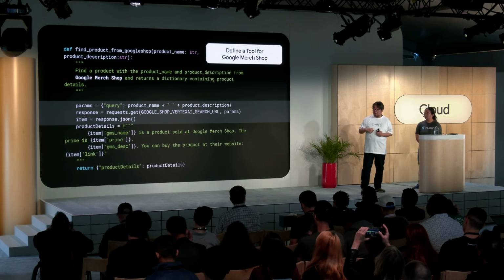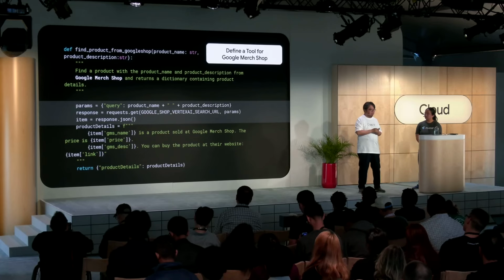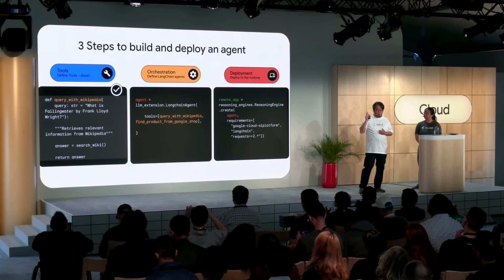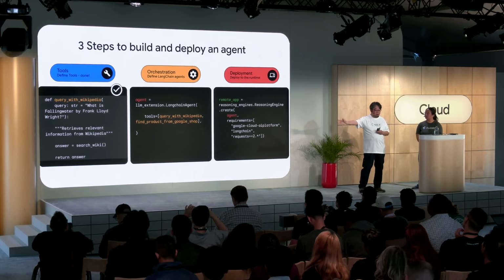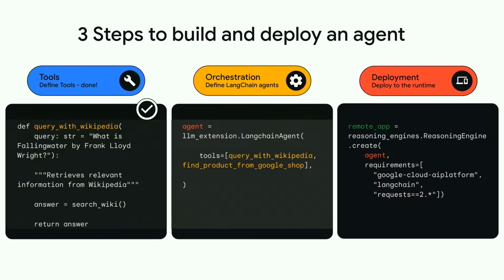In my case, when I was building this demo, it took only a couple of hours for importing the entire dataset from the Google Shop dataset to the Vertex AI search, building an index, and defining this function as a tool for the reasoning engine. That was so quick. Now we have two tools, Wikipedia search tool and Google Shop search tool. So next thing we have to do is create an agent with the two tools.